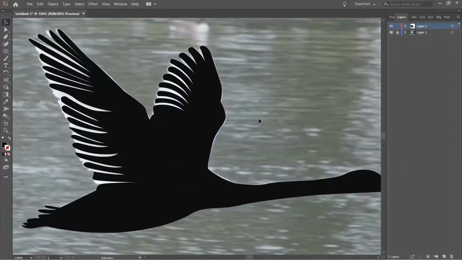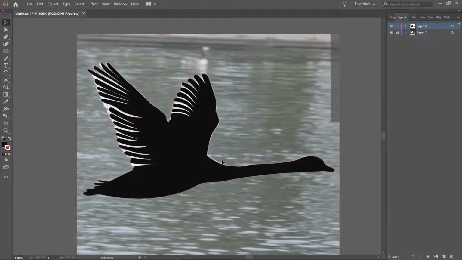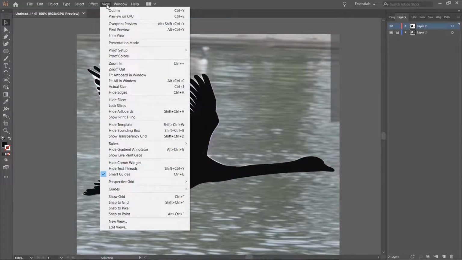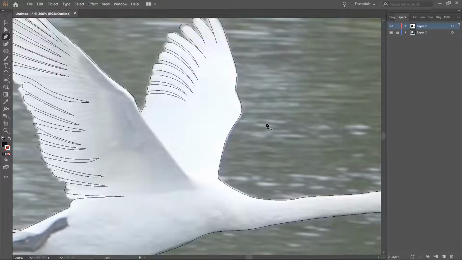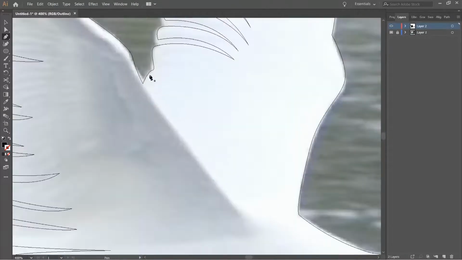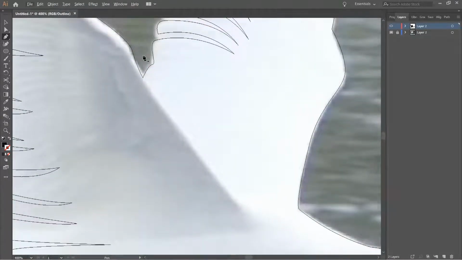Now we cannot see the back picture, so what we have to do is come to the View menu. Here you have to choose Outline. Maybe you can press Ctrl Y. Now press P on the keyboard to access your pen tool. Let's add a cut.